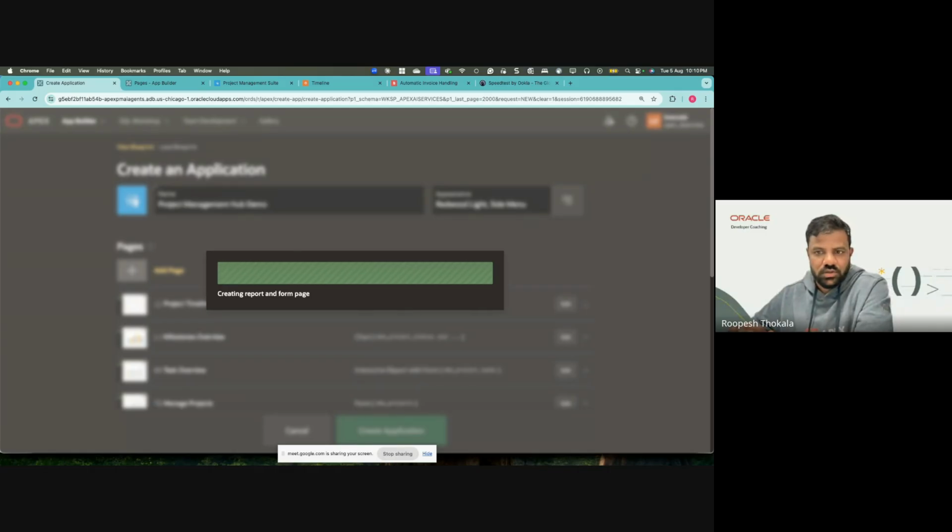Yes, I'm seeing a question from Ravi. Yes, Ravi, you can use Generative AI Service in Apex. You can configure that and start creating applications based on the existing data model that you have in your database. In fact, I did the same thing, right? I have my EBA projects data already available. I'm generating my application based on that.